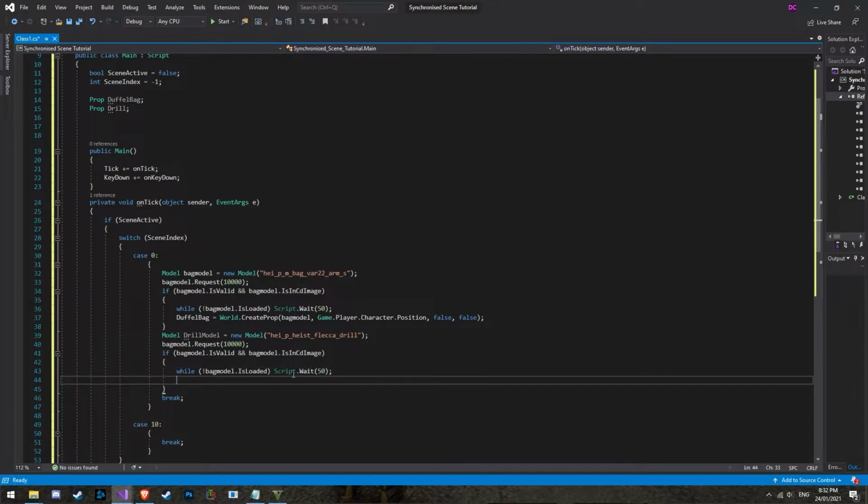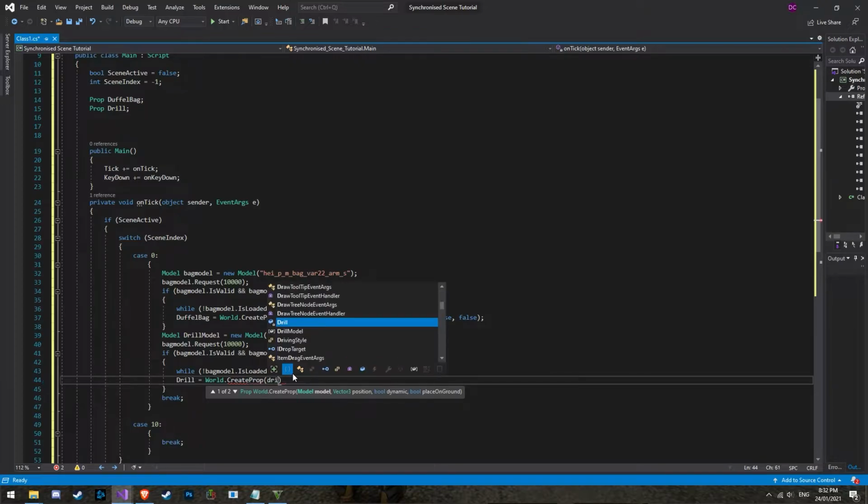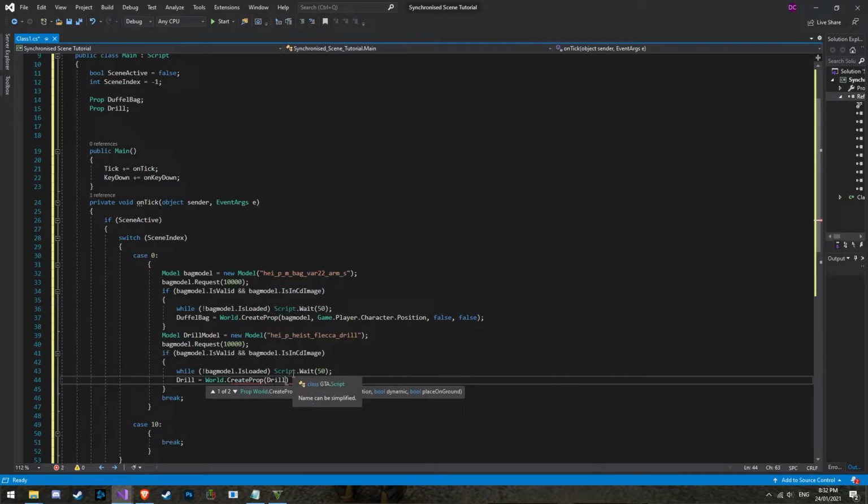Then we'll do drill equals world.createProp, do our drill model. We'll do game.play.character.position again, and false and false. Alright.